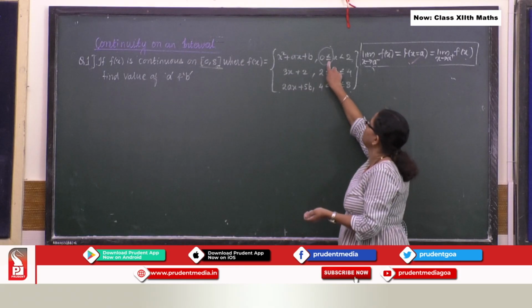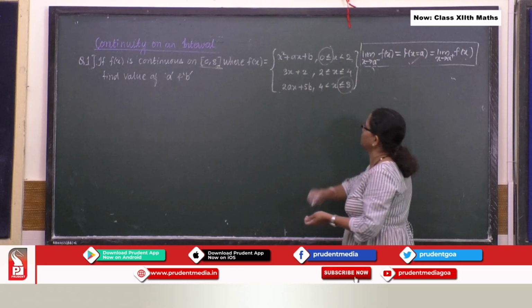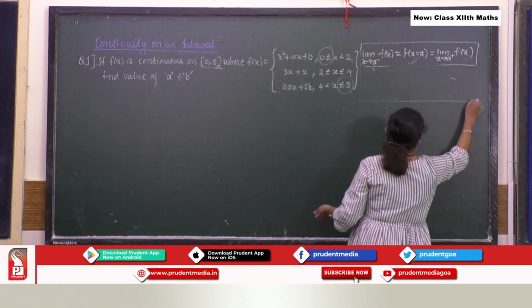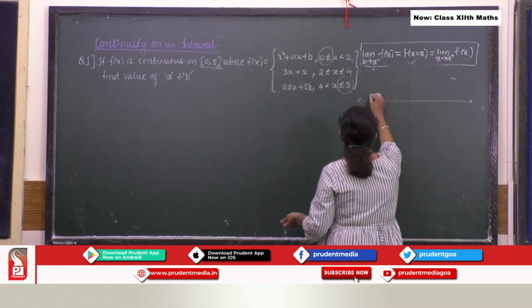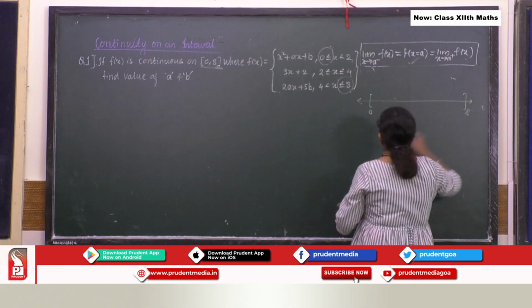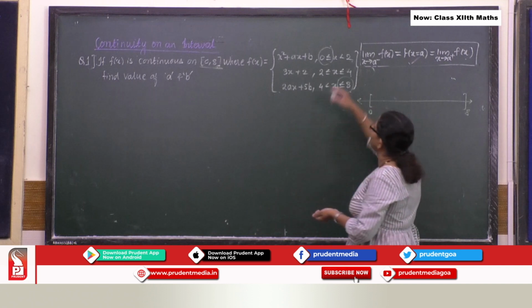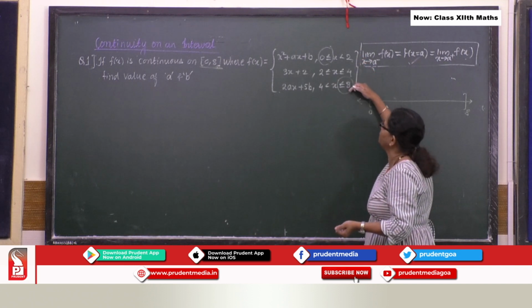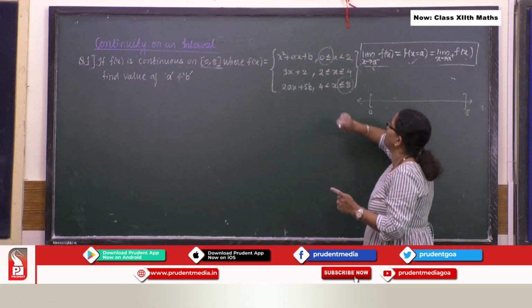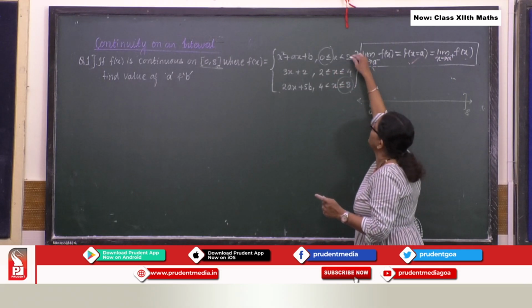So here 0 is included and 8 is included. So we are talking about this here. Let me put it in a line over here. I am talking about 0 to 8. Over here you can see you have three definitions, and there are 2 break points. Now which are these 2 break points?